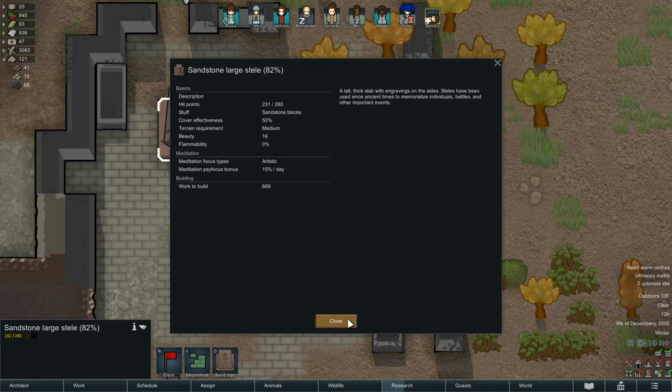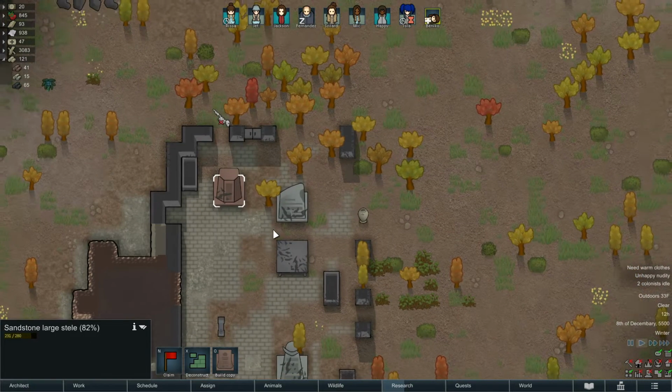A tall, thick slab with engravings on the sides. Steels have been used since ancient times to memorialize individuals, battles, and other important events. Acts as an artistic meditation focus.